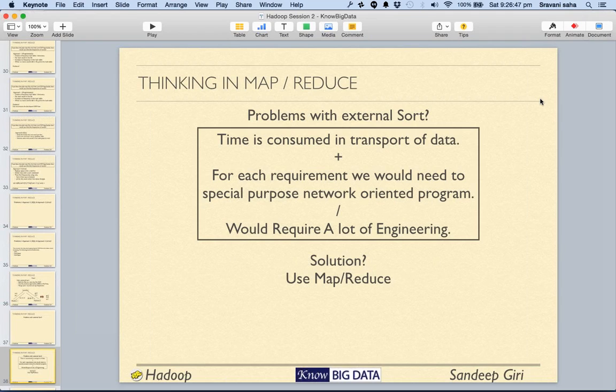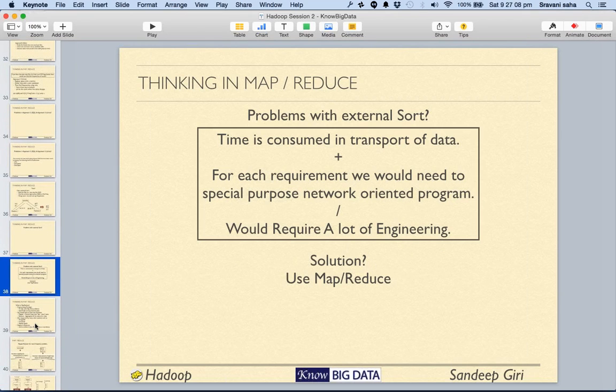And for each requirement, you have to keep on programming again and again. And this whole machinery requires a lot of engineering. So the solution to all of this is MapReduce.